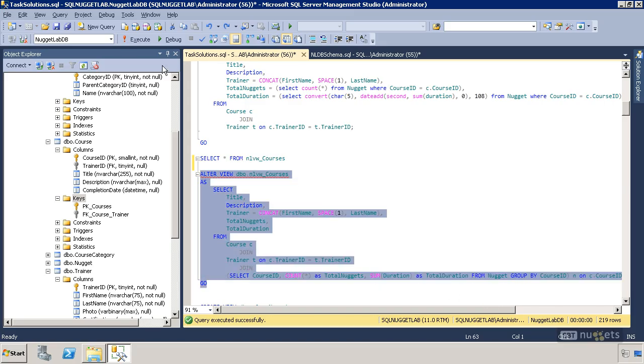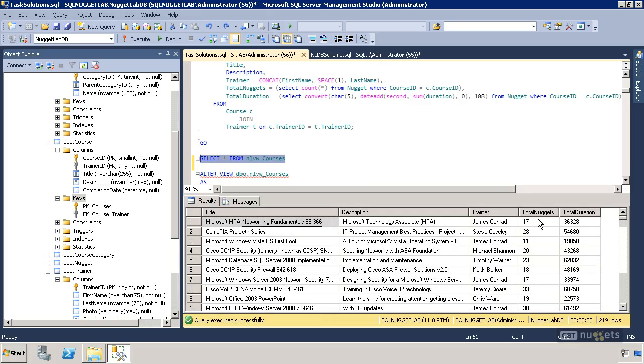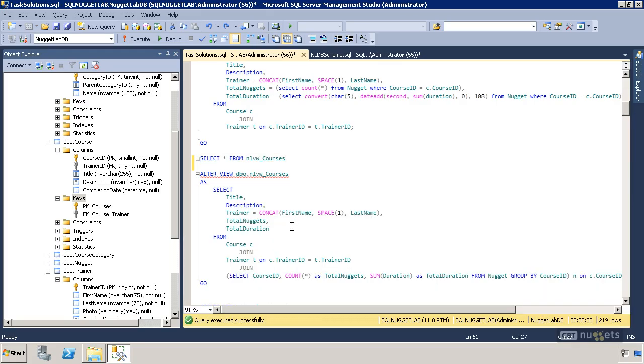In fact, let's just alter this view, rewrite it, and also notice that it looks a lot cleaner, doesn't it? It's nice to have clean select clauses rather than cluttered up with lots of this kind of stuff here as subqueries. All right, so let's execute it. We'll create it. We'll re-execute our select query here, and look at that. The same exact results. The only thing I didn't do there was format it nice and neat. So we could do this right here to format it nice and neat if we wanted to, and wrap that around our total duration there.